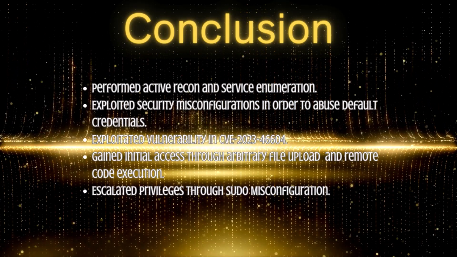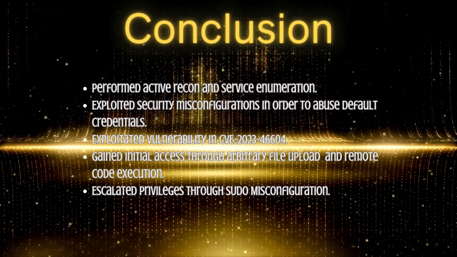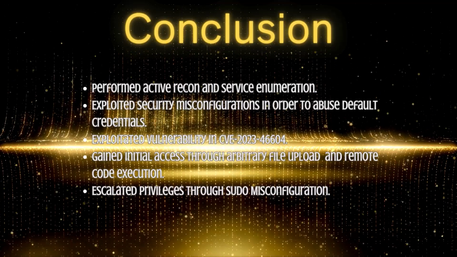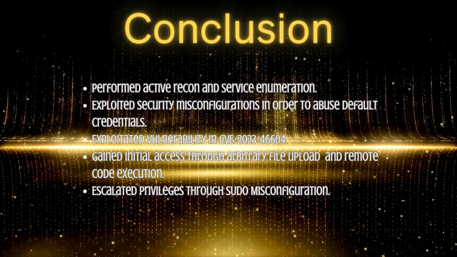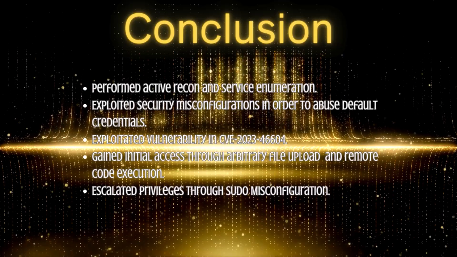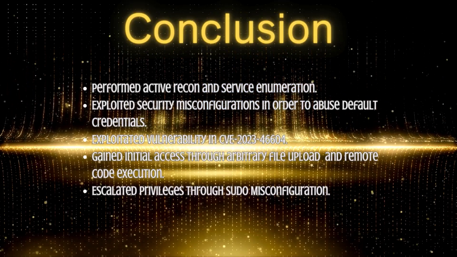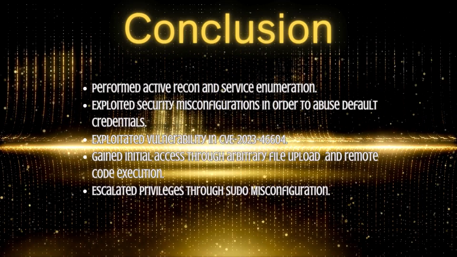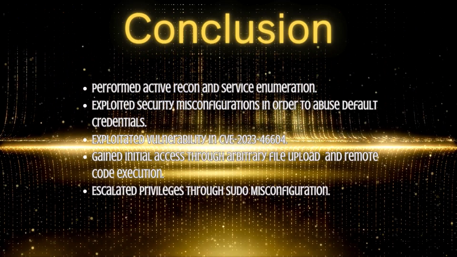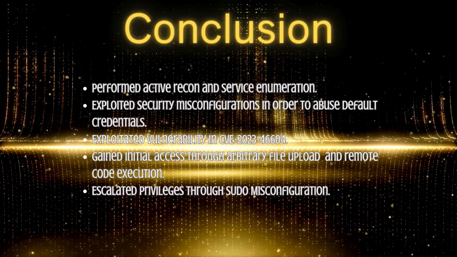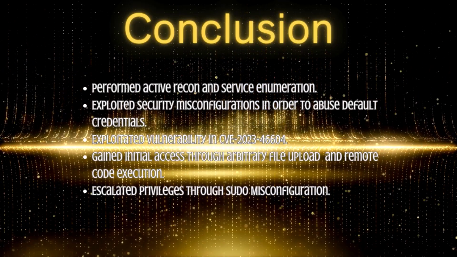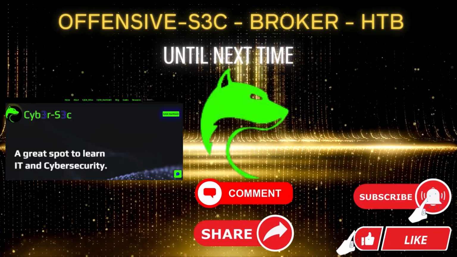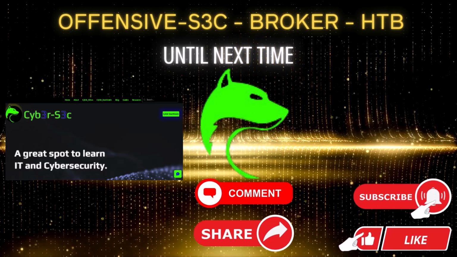In conclusion, by employing a variety of techniques, I was able to progress from reconnaissance to gaining root privileges on the target host. These steps enabled me to gather the necessary information to establish a foothold using default credentials, arbitrary file upload, and remote code execution. Once I gained access, further enumeration revealed a viable privilege escalation path, which I exploited by abusing sudo to ultimately obtain the final flag. Thank you for tuning in to this demonstration of HackTheBox's Broker vulnerable host.